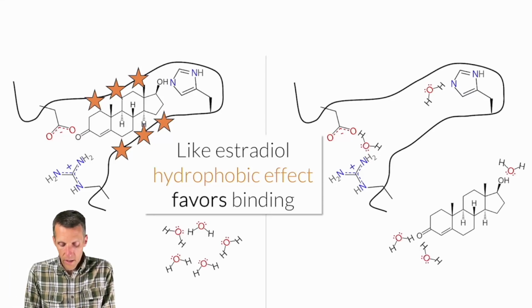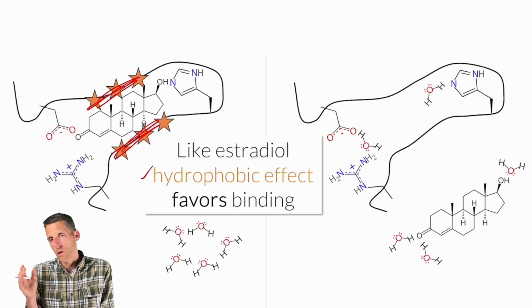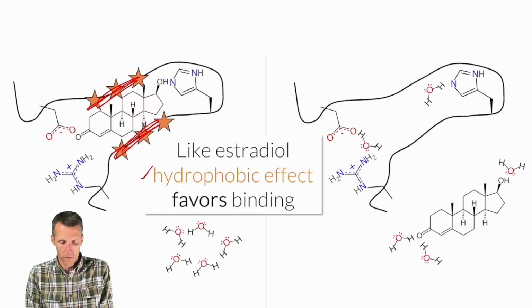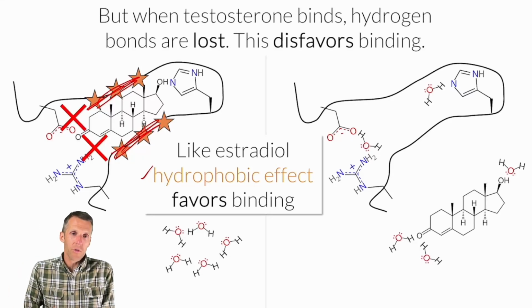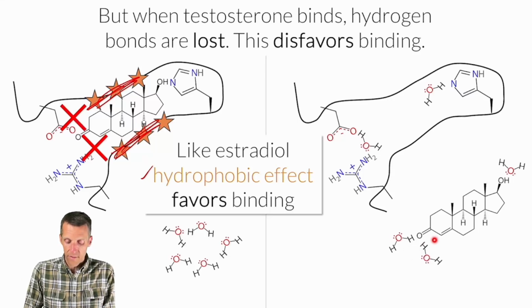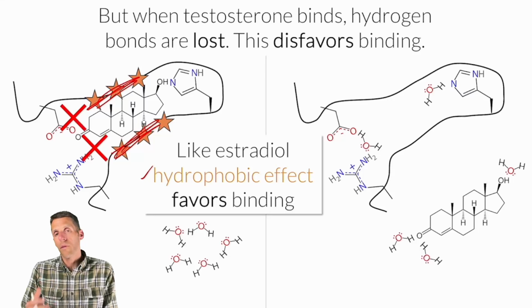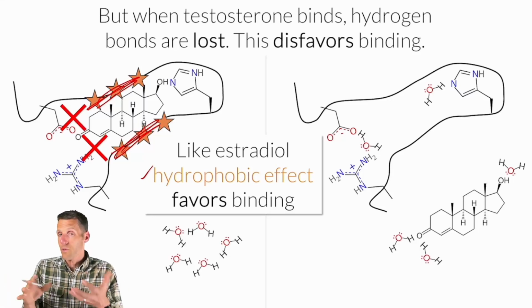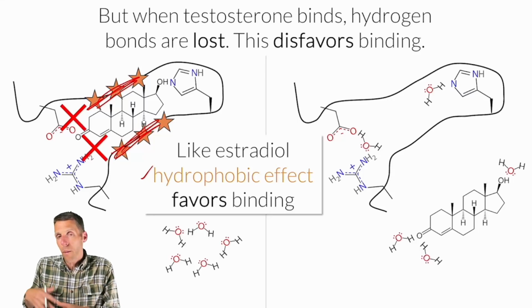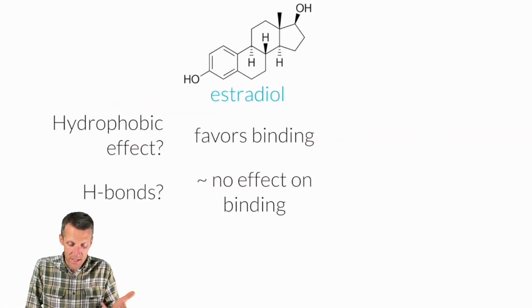So over here, like estradiol, the hydrophobic effect favors binding, right? There's great hydrophobic interactions when it's bound. Those are there for both estradiol and for testosterone. But when testosterone binds, it actually loses hydrogen bonds, right? It went from being unbound and having all kinds of fun hydrogen bonds with water. This had nice hydrogen bonds with water. Those are now lost. So remember, for estradiol, hydrogen bonds basically swapped. We swapped water for protein hydrogen bonds for estradiol. Now we're swapping water for no hydrogen bonds. So that means that losing hydrogen bonds is disfavoring binding.